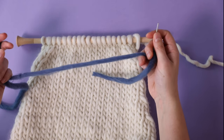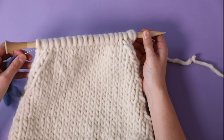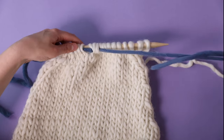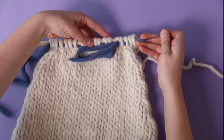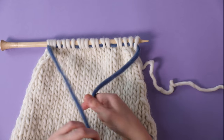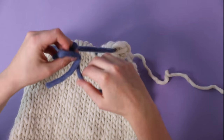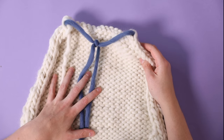I've threaded my needle — it's useful to use a different colour so you can see the stitches easily. Starting left to right, I'm going to bring my sewing needle with the yarn and put it through each of the stitches on my knitting needle. I've now got the other piece of yarn under all the stitches so they're nice and secure, and I can remove my needle and tie a little knot to keep them safe. Now that I've finished my front piece, I'm going to repeat all of those steps and make the exact same piece again for my back.